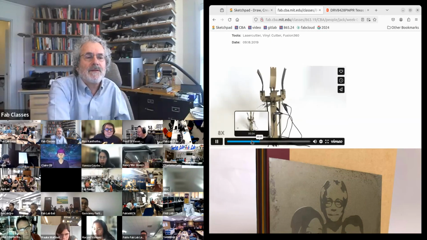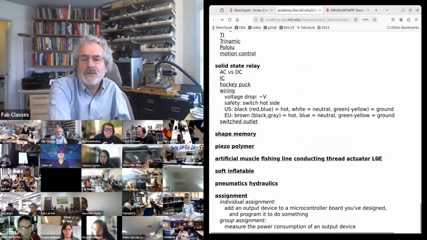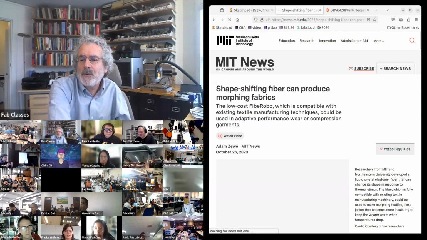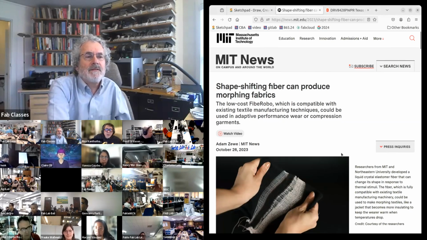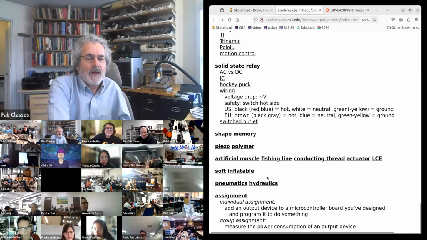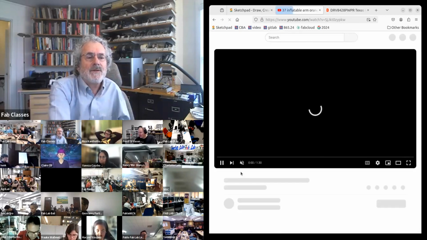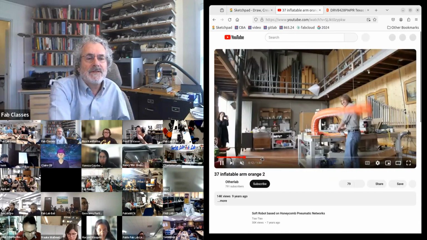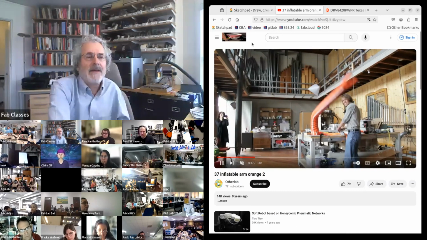And this is a news story on a student who works in my lab on making shape-shifting fibers to make artificial muscles. And then if you make inflatable structures, these are former students, and here they're controlling the air pressure to make this inflatable actuator.